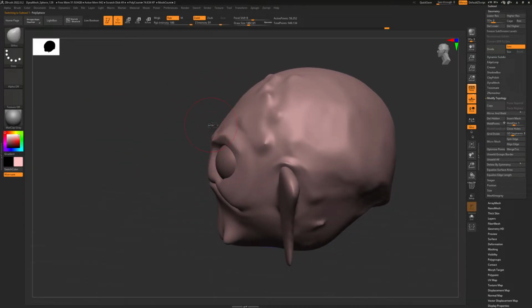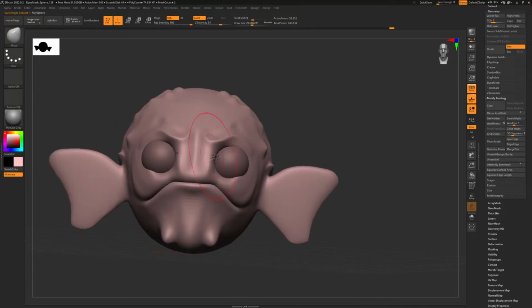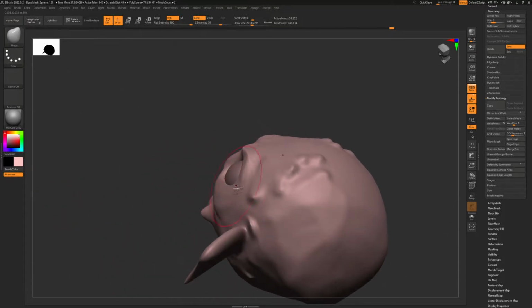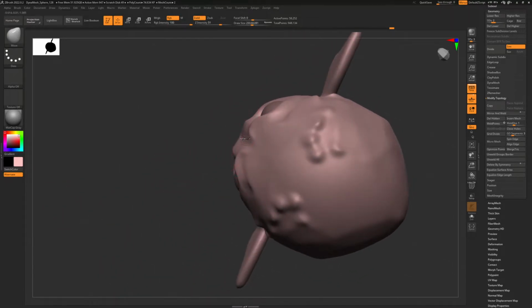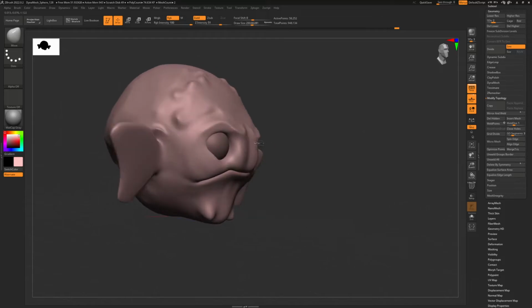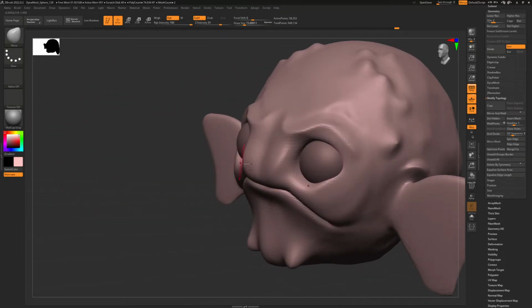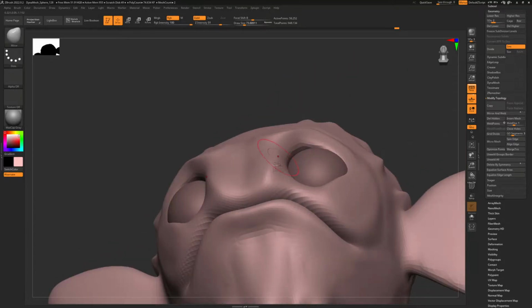Now I can see an issue with this mesh is that it needs to wrap round. So I'll go back to the move brush, so B M V, and I'll just start to shape round the eyes, so we get a nice rounded area and a bit for the nose. And I'm making an interesting looking Pokemon or something.